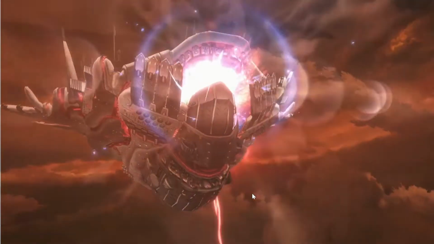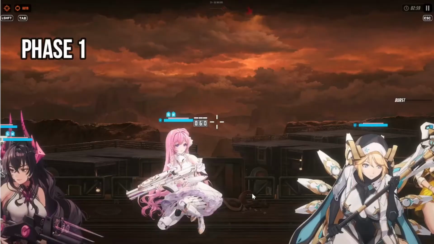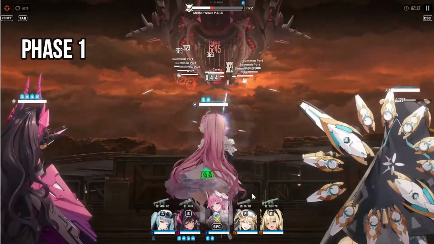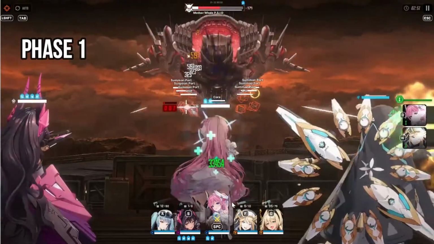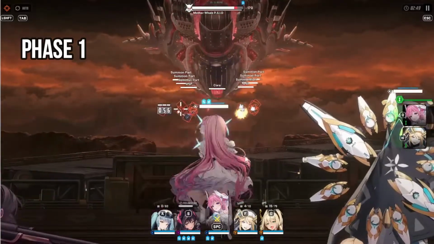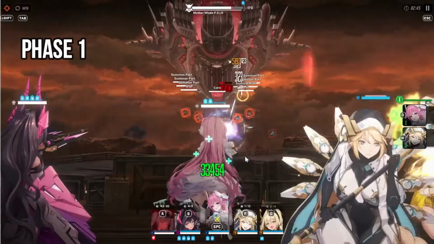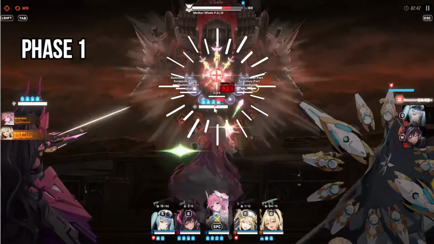Alright, Mother Whale Phase 1. Let's go. So phase 1 with Mother Whale, the very first thing that she does is she will release this volley of grenades or projectiles right here. The goal here is I'm just waiting for her to summon raptures, and the signal for that is once you see the blue light on her summon ports.